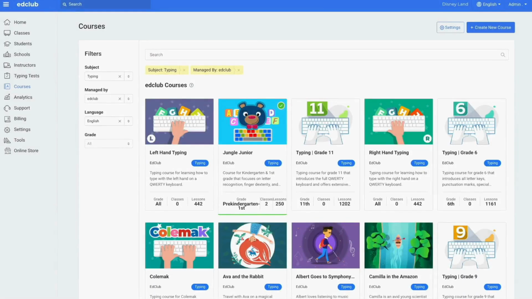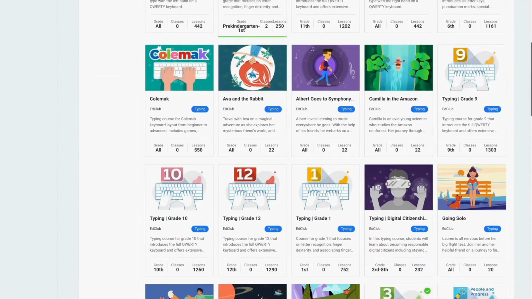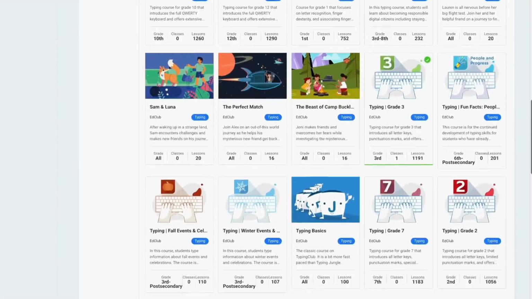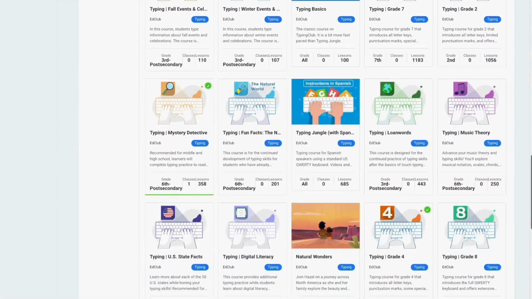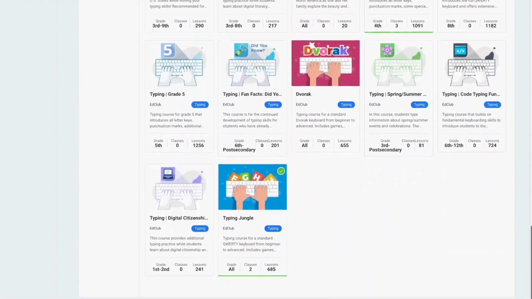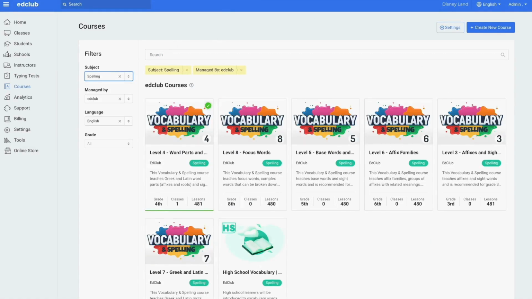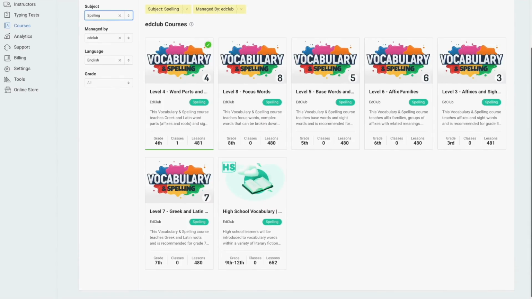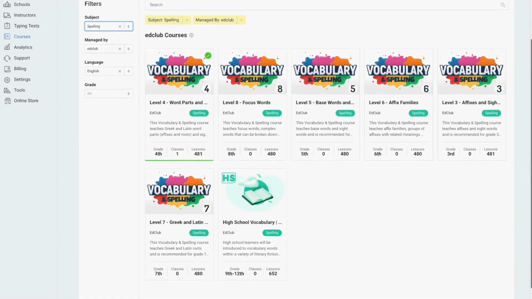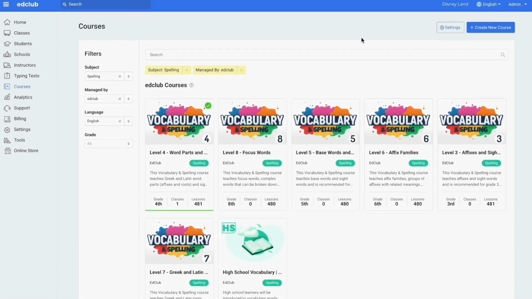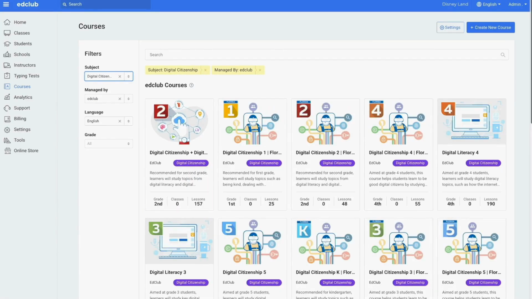We offer typing courses for grades pre-K through 12. Within typing, we offer our main typing courses and courses for additional practice. Our vocabulary and spelling courses are currently available for grades 3 through 12. Digital citizenship and digital literacy are available for grades K through 8.